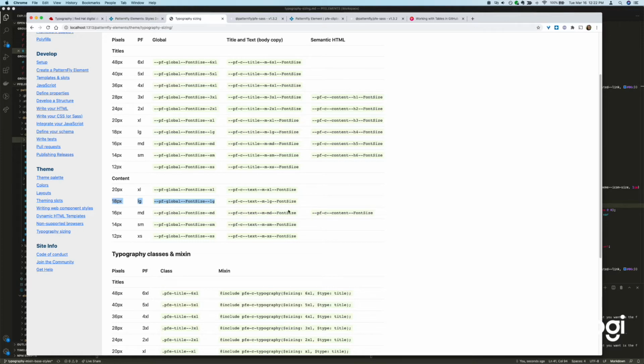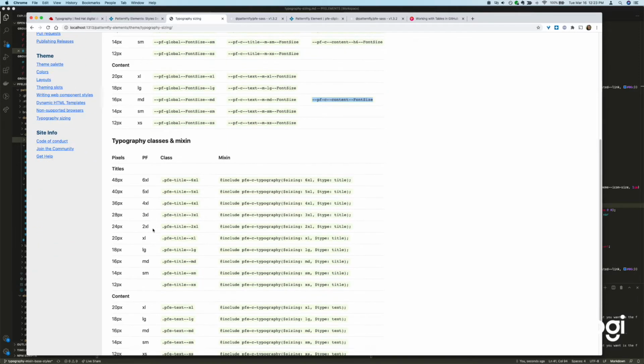But over here in this column, there are specific CSS variables for both title. So we can see here this says title large, and then this one down here says text large. So you can control these independently through the use of these variables. And then finally, there are separate variables for semantic HTML. Now this is included in the PFE base style sheet, and this is only applied to the actual HTML elements such as H1 through H6, and then this one is for the paragraph element. So this is an overview of just those classes and then the base styles.